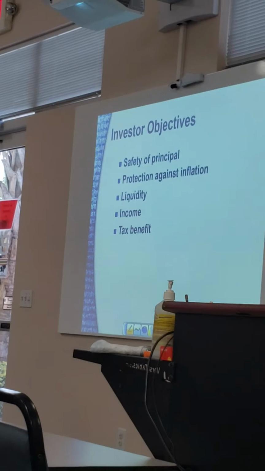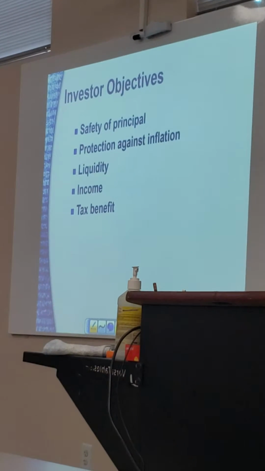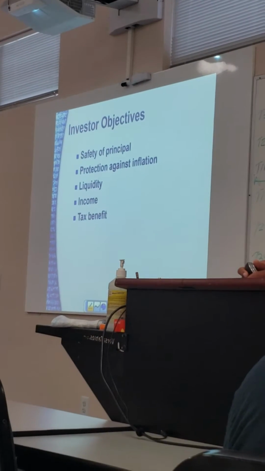So, you have safety. How safe is my money? That's my principal. Is it protected against inflation? And how liquid will the investment be? Can I convert it into cash immediately? And how much income is it earning? Because that's how I determine value. The actual income the investment is going to give the investor, and the tax benefits that the investor is going to achieve from that investment. They're called objectives. Every investor has to set a series of objectives. What am I trying to achieve? And that's the investor's call, and the investor is the one that makes the decision.